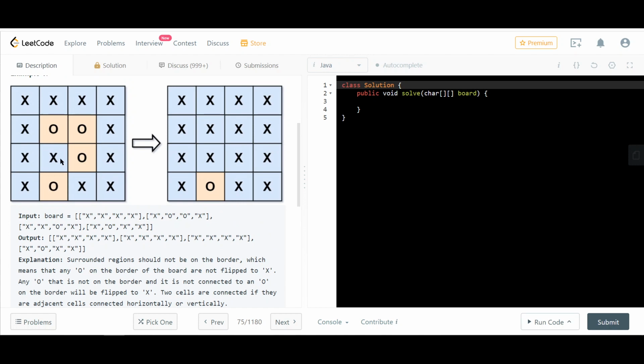So if you look at all the O's, is it connected to an O on the border? No. Is it connected to an O on the border? No. Is it connected to an O? Is that it? That's interesting.